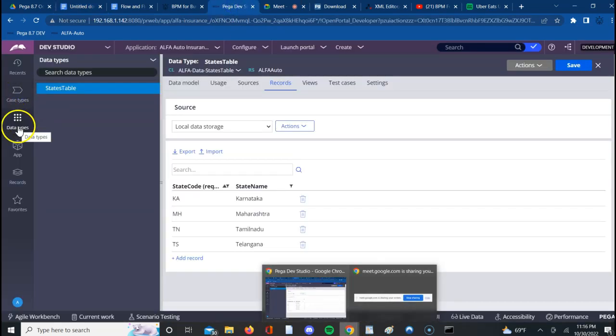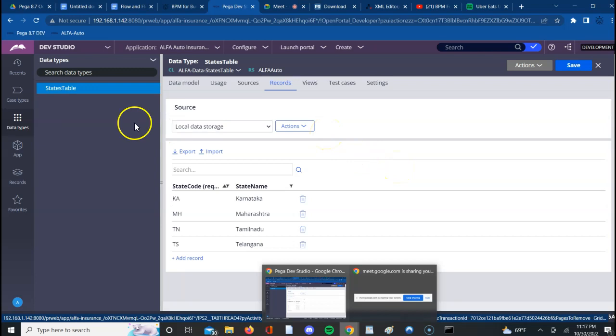But it has to be under the data class. Why did we create the states table under the data class? Tomorrow, for example, if I have a personal insurance application that is also extending from Alpha, it can also access this state data. If I create this under the implementation class, for example Alpha-Auto-Data, only the implementation class will have access. That is a door which was built only for the first floor. No one else can access that. Yes or no?